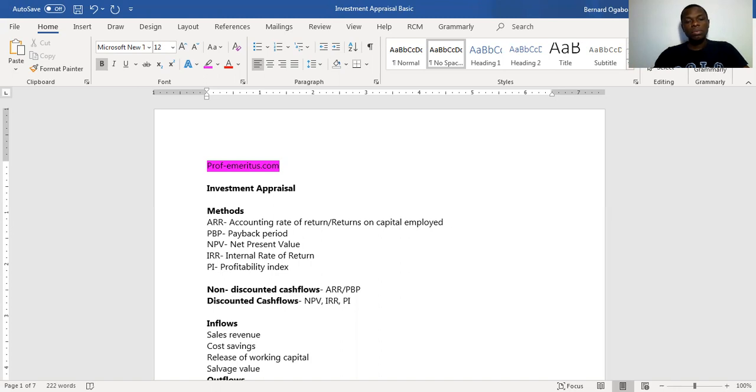When they want to make this huge investment, normally they are concerned about whether the investment is going to be viable or not. And to test the viability of a project, there are methods that are prescribed in accounting for us to check if a project is going to be viable or not. But just a quick one before we even come to this place where we're going to check whether the project is viable or not.